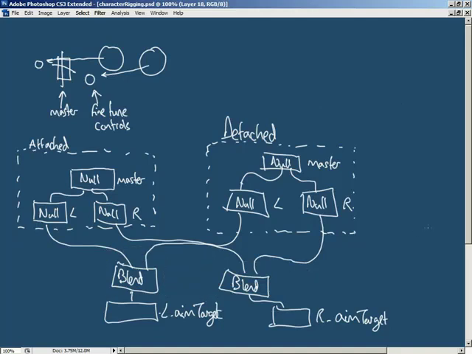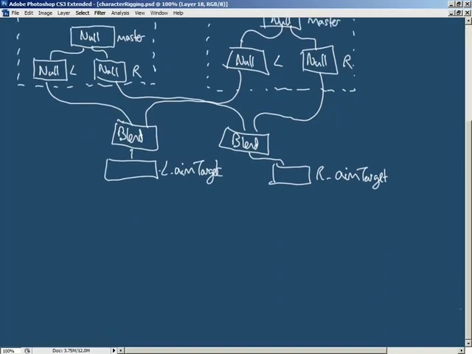Now let's just discuss again for a second the fact that our eye geometry isn't perfectly spherical. If our eye geometry was perfectly spherical, we take those nulls that are aiming at those aim targets and they could become direct parents of that eye geometry, because the eye geometry would simply need to rotate based on its pivot point. However, we know in our goblin, if we were to take a look, that the eye geometry is more egg-shaped than spherical.